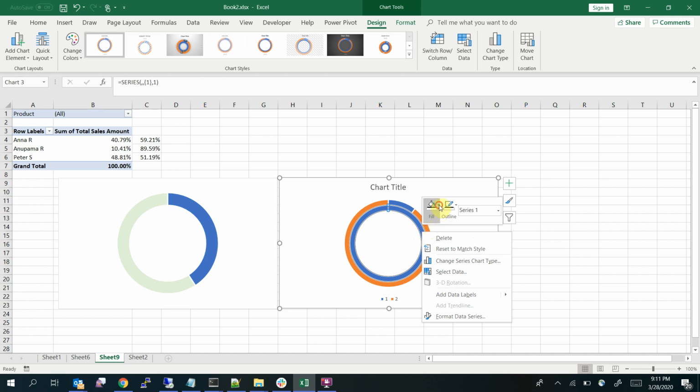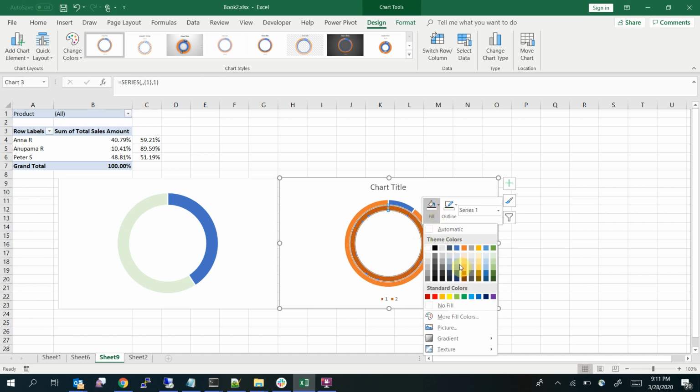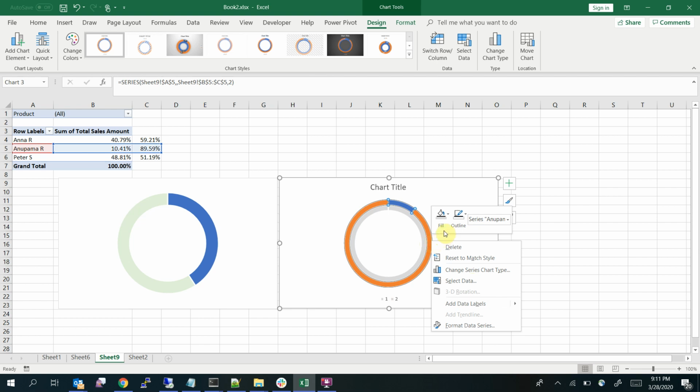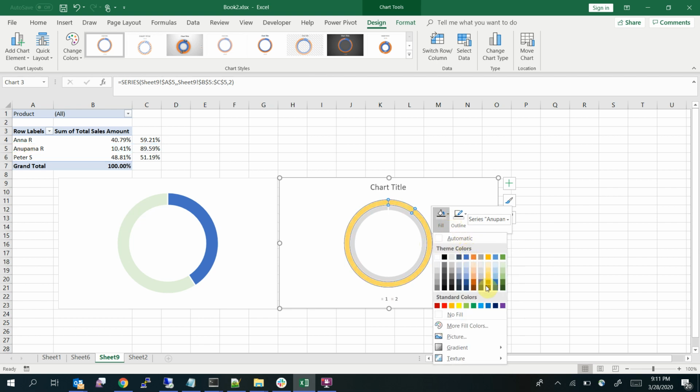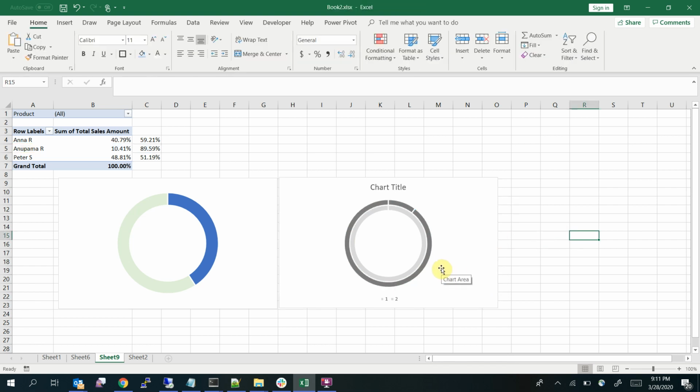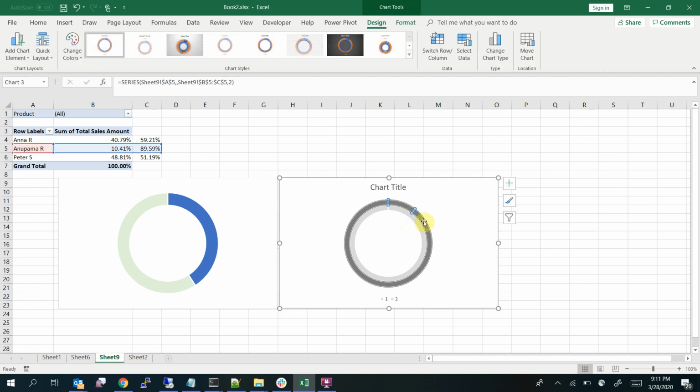Similarly, let's fill this with a lighter color so that it looks dim, and the other one a brighter color of that same column. Okay, now I'm going to merge this. Ideally I should see only the two sections.